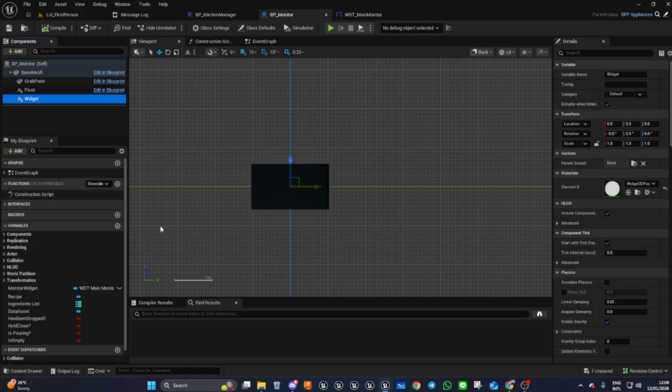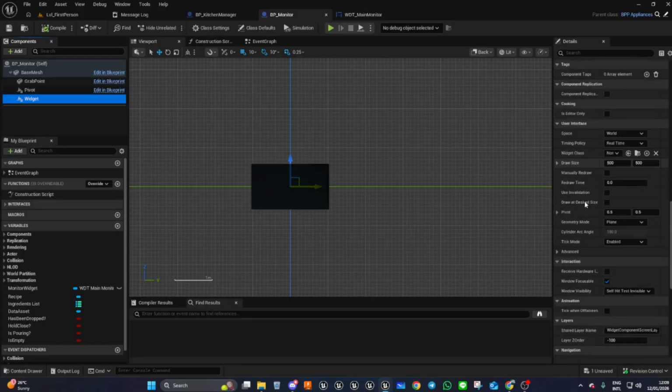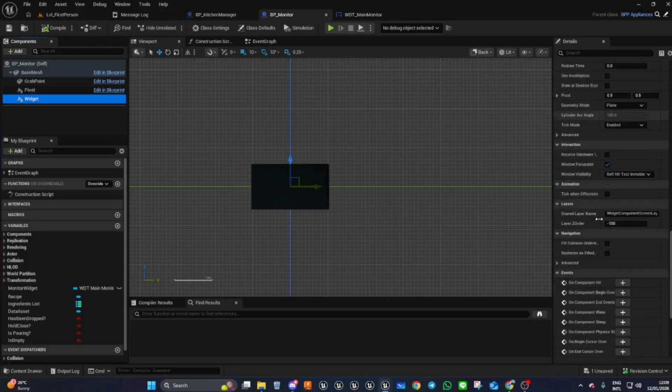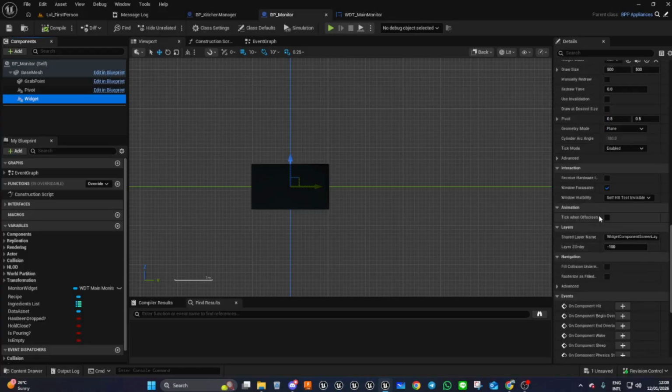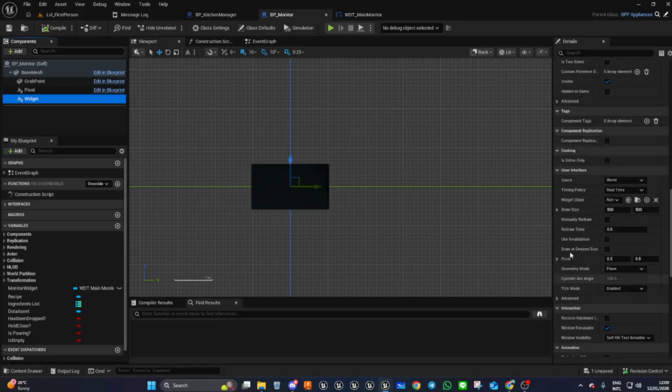I'm just reading what I put. Okay, so in our widget, we need to scroll right the way down to user. It used to be at the top, but they put it down the bottom. I'm sure they changed it. Look for the user interface section.